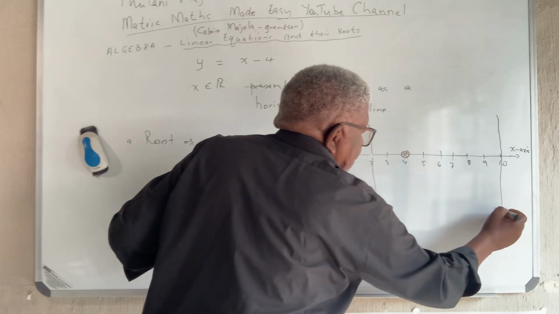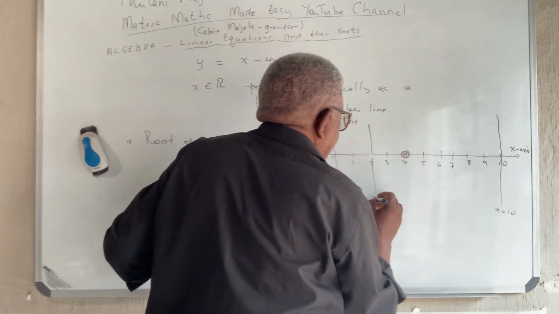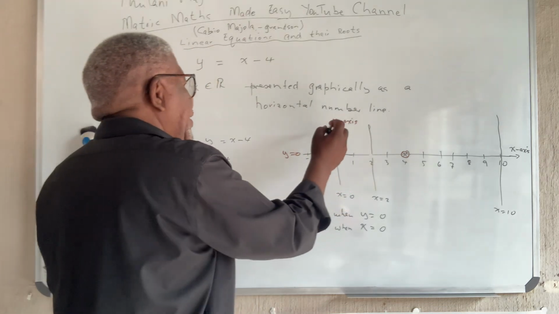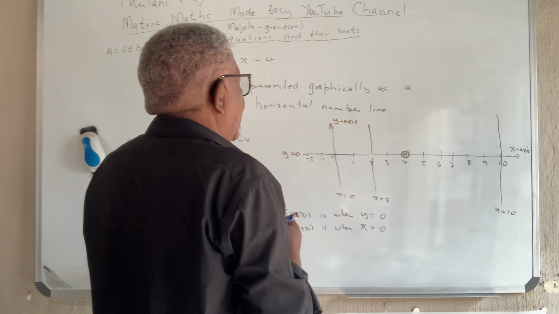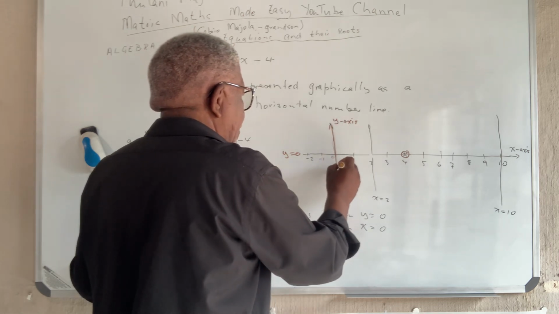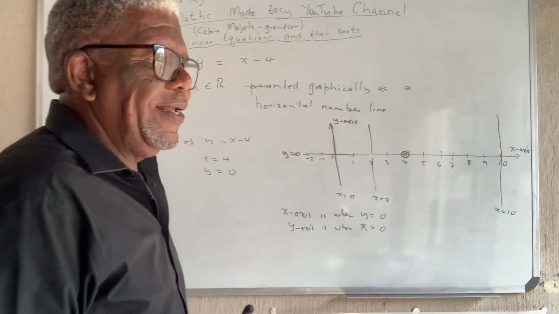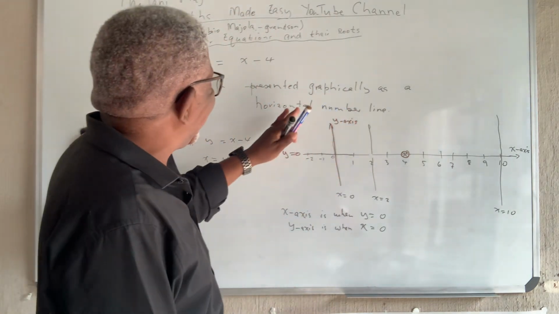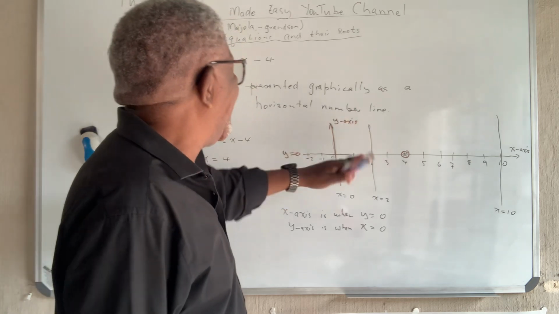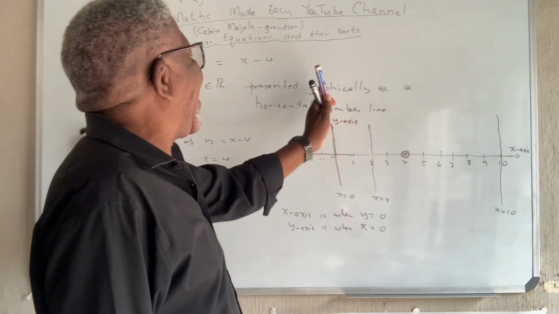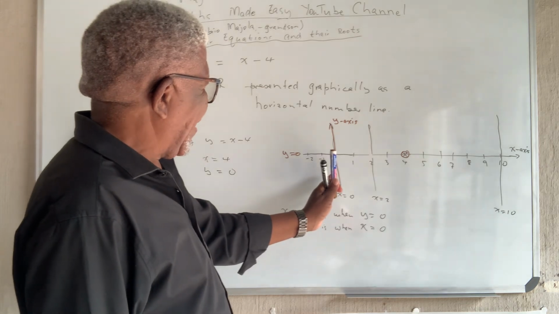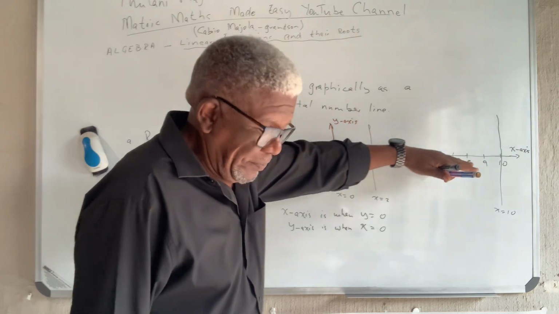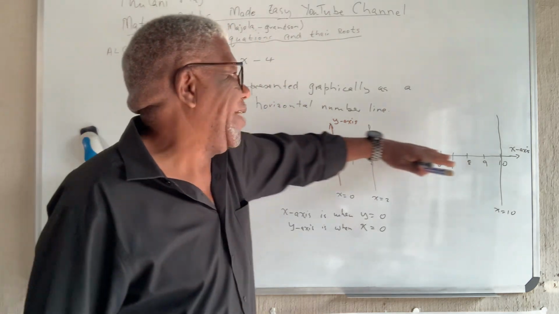Anywhere on this line, x equals 10. Here on this line, x equals 2. Anywhere on this line, x is equal to 0. So we call the line where x equals 0 the y-axis. It's a vertical graphical representation on the number line. So the number line is a vertical number line, the y-axis, whose values are dependent on the x-axis, which is presented on the number line as a horizontal.